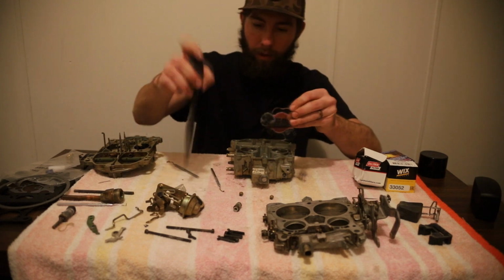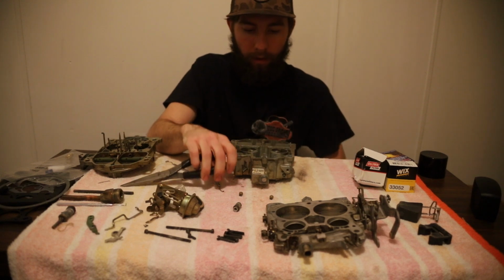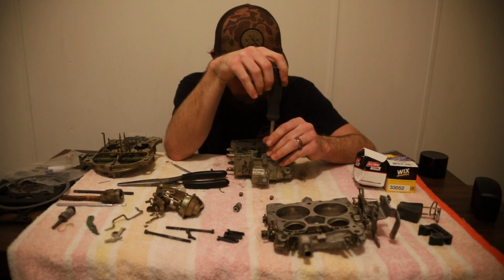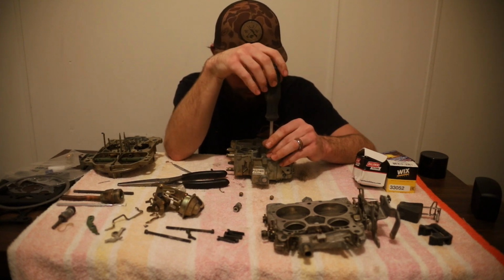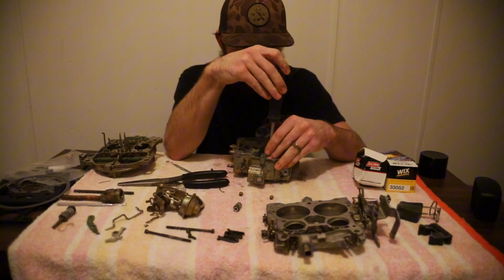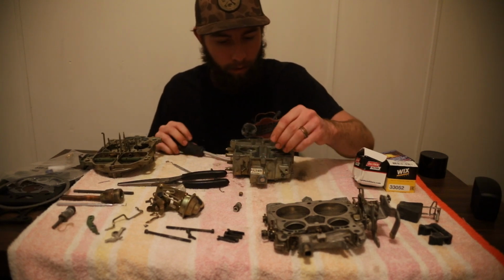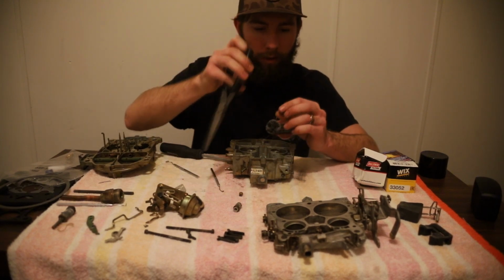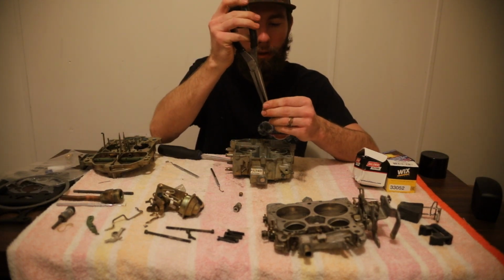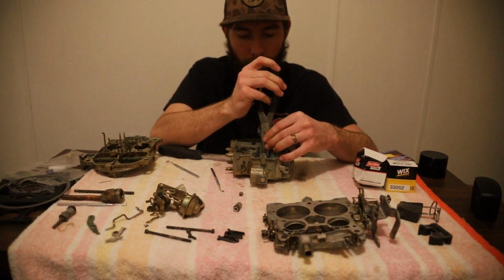Let's see, use these pliers again to drop it down in there. And this is above the two main jets that we took out. So don't mix those up. You want to make sure you know which side came out of which. I got them laid out right here. Okay, it's in there. Take our jet. You can see daylight through it. It's clear. You want to blow out all your passages with air and carb cleaner. Get all the dirt and sediment out of them.